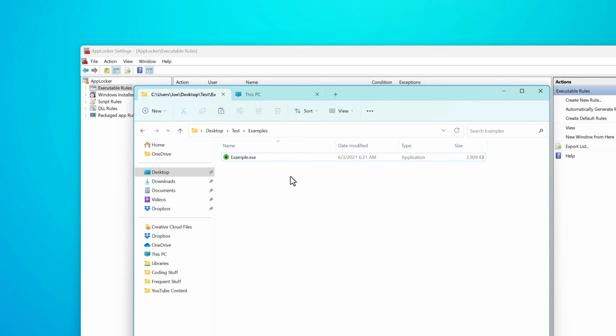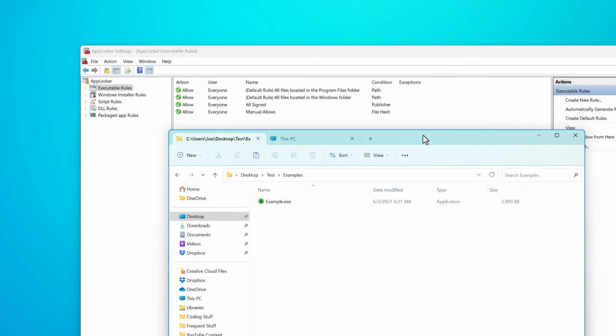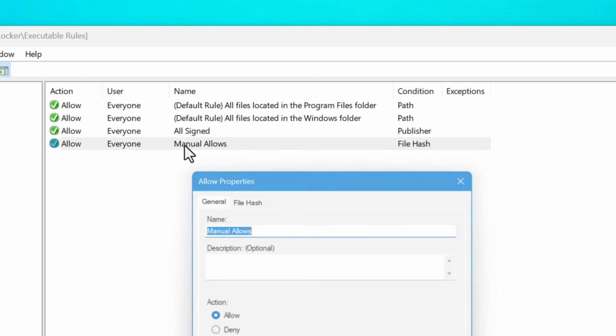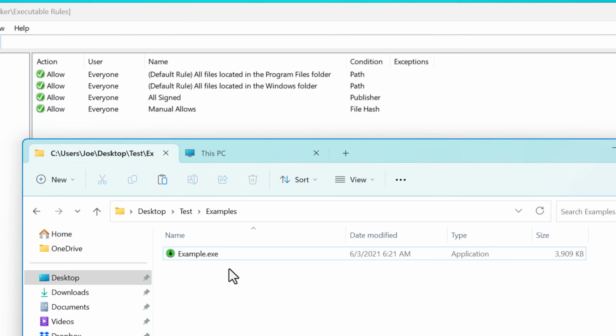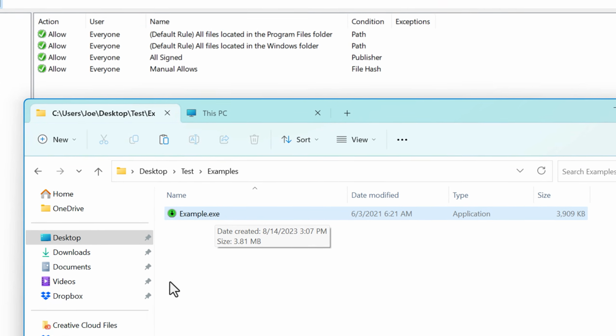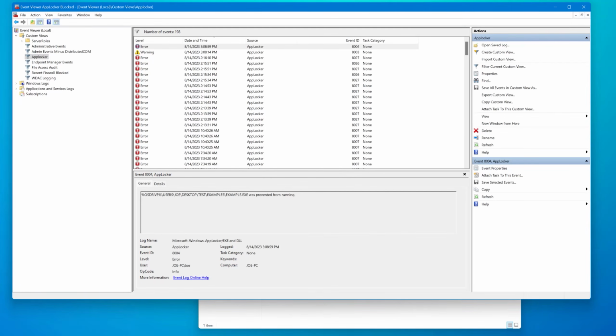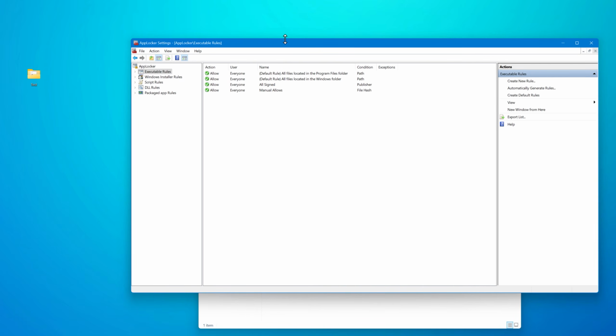It popped up. Now, one thing I should mention is sometimes it takes a second for the rules to kick in. So if you go and create an allow rule and then immediately go and run it and it's still blocked, just give it a second, because it might take a few seconds for the rule to kick in for whatever reason. And if it's still not working after like 15 or 30 seconds, I would go check the rule to make sure that you applied it correctly, because I've done that. Maybe I picked the wrong file or something like that.